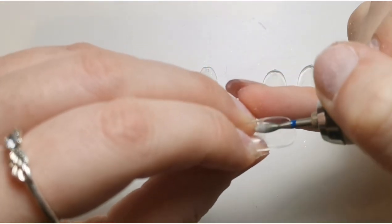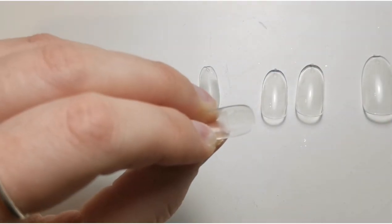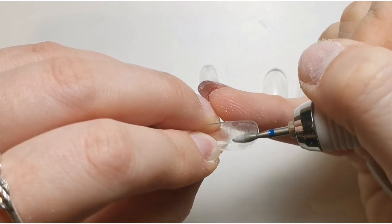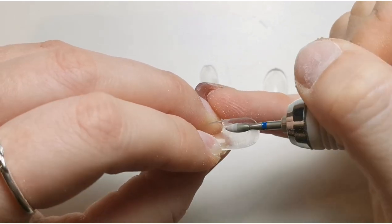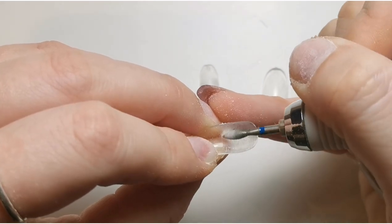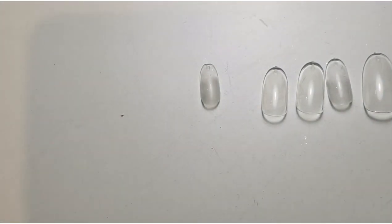So I think this one might be a little bit too small for my sanding band as well, because sometimes if you use a sanding band to do the inside of the tip, it's really easy, if it's too small, to end up with it all being misshapen, and then obviously you're going to have issues. So it's easier to just do this, and then once I've done that, I'm just going to show you what the next step is.